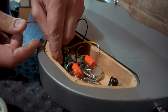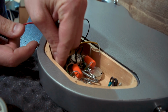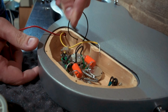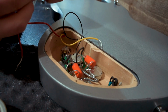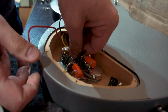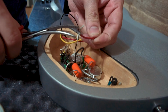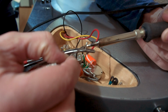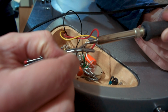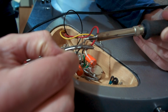So now I'm going in with a little bit of 400 grit sandpaper and just scuffing the back of the pots, because I do need to put a pool of solder on the 2 volume pots. Just the volume pots, because those are the only ones that I actually need to solder to with this setup. And scuffing them allows the solder to stick better. If you don't do that, you may find that you have some significant difficulty getting the solder to actually solder onto the back there.